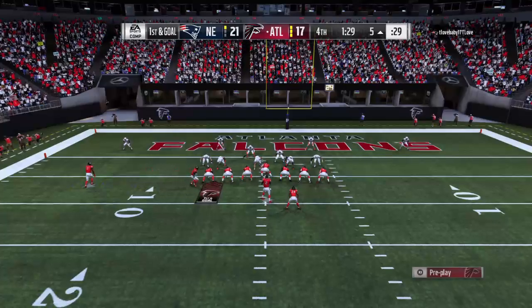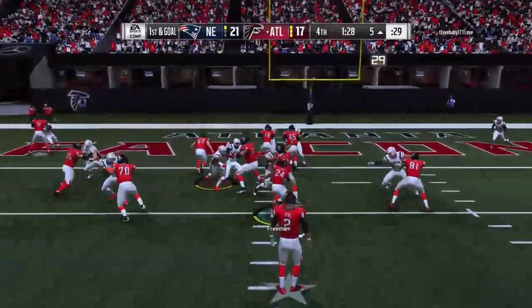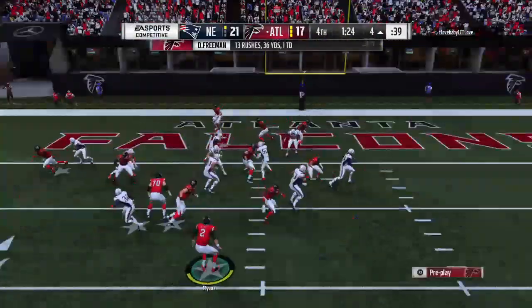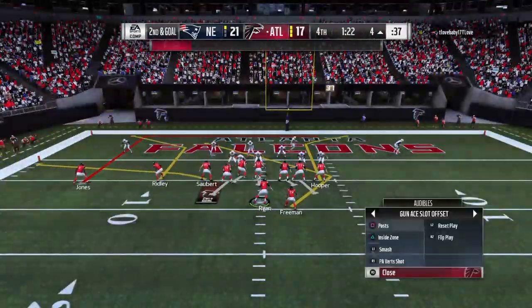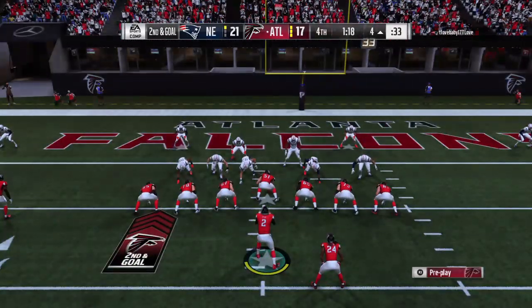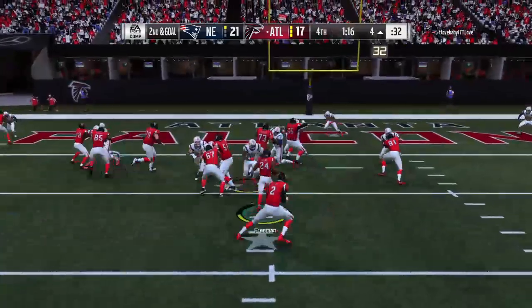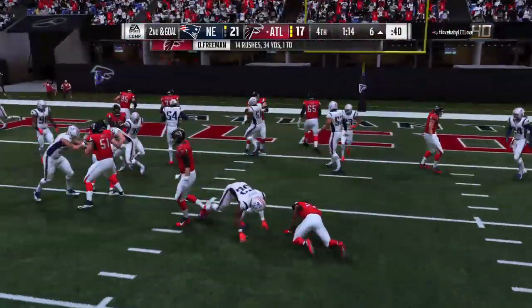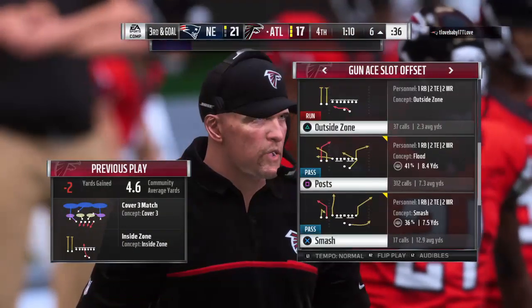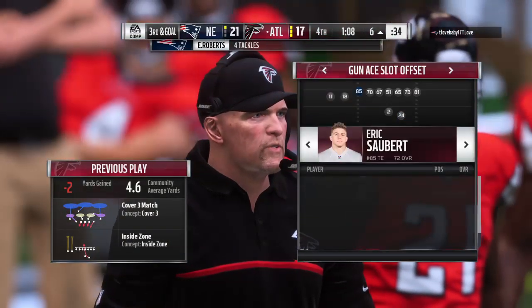They'll try and run for it on first and goal. And the hole closes quickly here. He can fight only to about the 4. Only a yard that time, second and goal. Clock running, and the Falcons moving with a sense of urgency. They'll give it to him up the middle, and he is going to be stopped cold behind the line of scrimmage. It's a loss of 2, now third down.